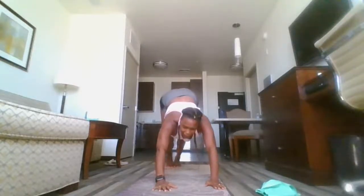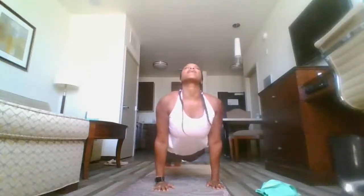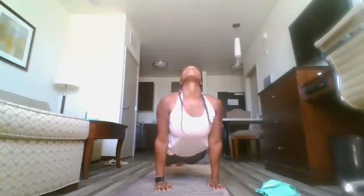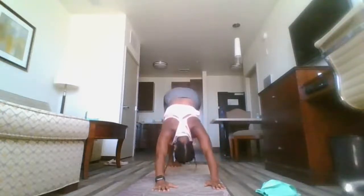Two more breaths. Exhale, up dog. Breathing our bodies forward, tummies tight. Gazing slightly up towards the heavens, relaxing the body, two breaths. Breathe down dog. Going back, gazing back at our feet.